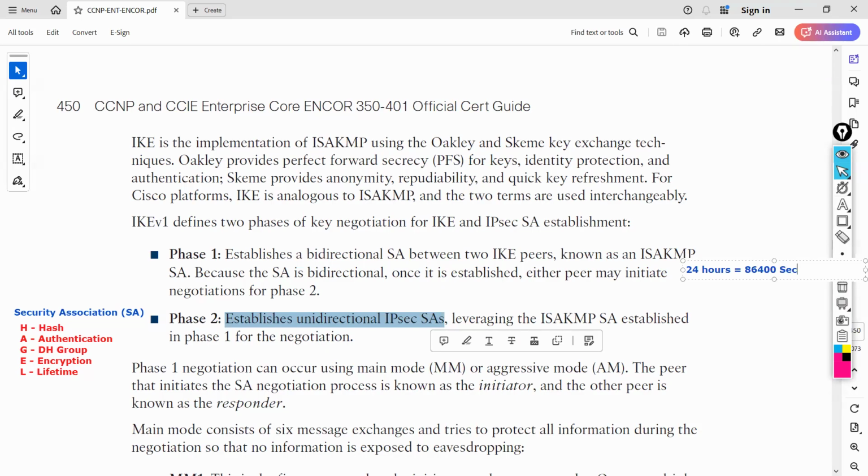And for phase 2, it is 1 hour, which is 3,600 seconds. Okay, these are the defaults. Why phase 2?